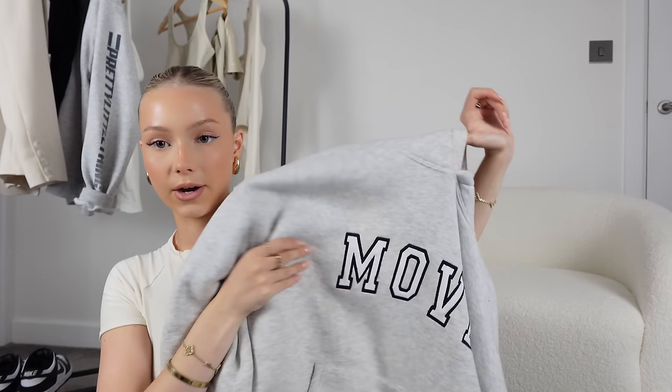A White Fox tracksuit is just so nice, such good quality, and it fits so nicely. This was basically what I was wearing any time you might have come across me in the first half of this year. For a grey tracksuit, I'm obsessed with this one from Looks to Kill — it's the Movement range. The Sisters and Seekers hoodies are soft, but these are too. I've got the matching joggers on right now — they just say 'move' — and they're so flattering.